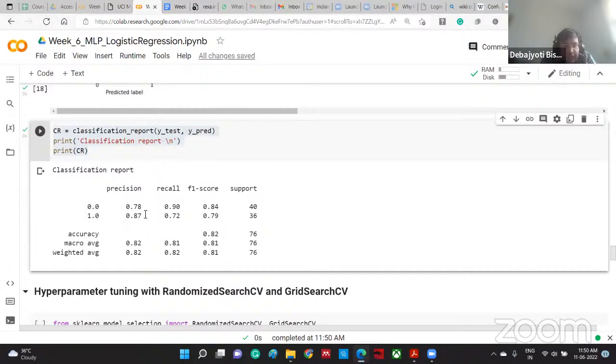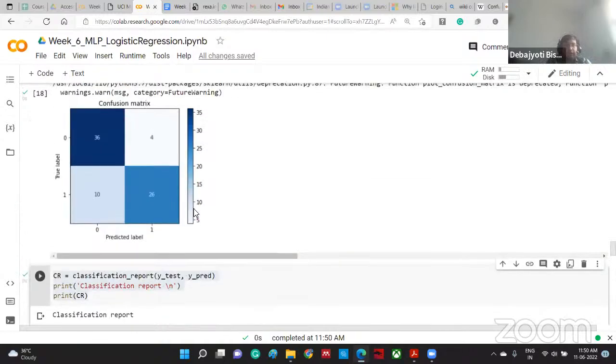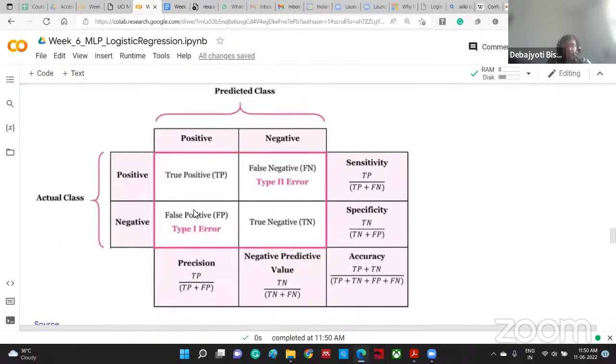For class 0, the precision value is 0.78, whereas for class 1, I think the precision is 0.87. The recall value, on the other hand, is not written here.